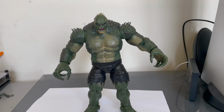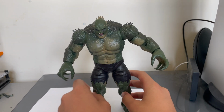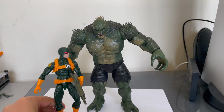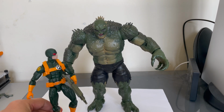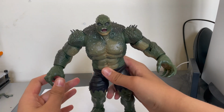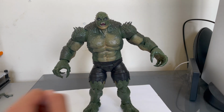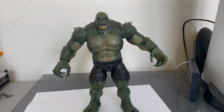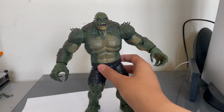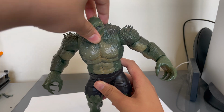Here he is fully built, and this is an absolute beast of a figure. It is massive. Compare it to a regular Hydra soldier. I mean, this figure is massive. Video doesn't really do it justice. It is a really massive figure, much bigger than even the Hulk figure, as you'll see in the comparison later. It's amazing. This is a really good likeness of the character from the video game.